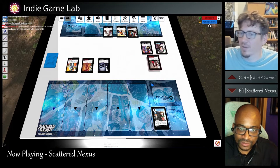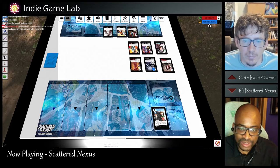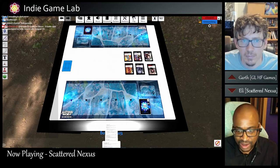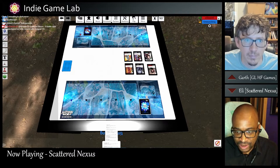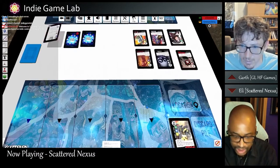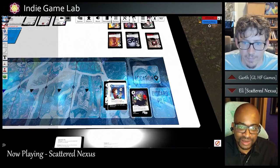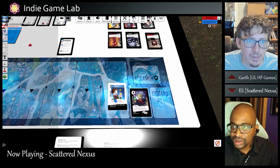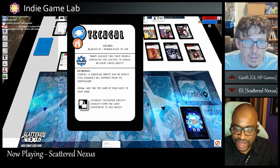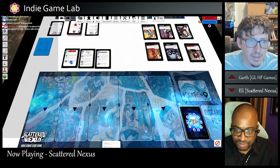We've selected our decks. For the folks watching at home, let's talk about how this game plays out — the overview of how we'll be playing. So for setup, we already picked our factions and shuffle our decks together to make one deck. There are three player aid cards in each deck that shouldn't be in the shuffled deck — they look like this; they're not nearly as pretty as the other cards. If you come across a card with something you don't quite understand, you can find the comic play reference for that comic, and it should have all the keywords explained.